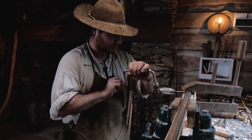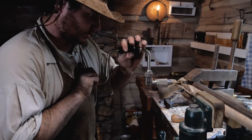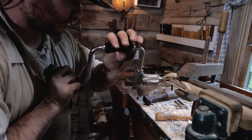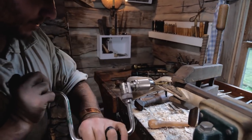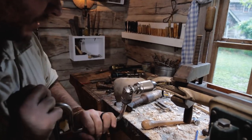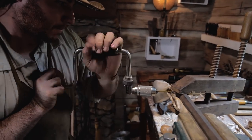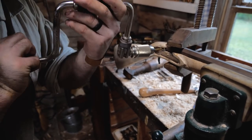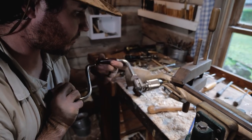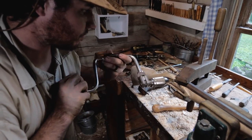Okay, we're gonna drill through the breech plug here. And once I get through, if it's going good, I might just go straight on through with it. If I think it might be angled a little bit or something like that, then I'll flip it around and drill it from the other direction. All right, so we're actually not looking bad at all. We're looking pretty straight, so I'm just gonna go ahead and drill it on through.